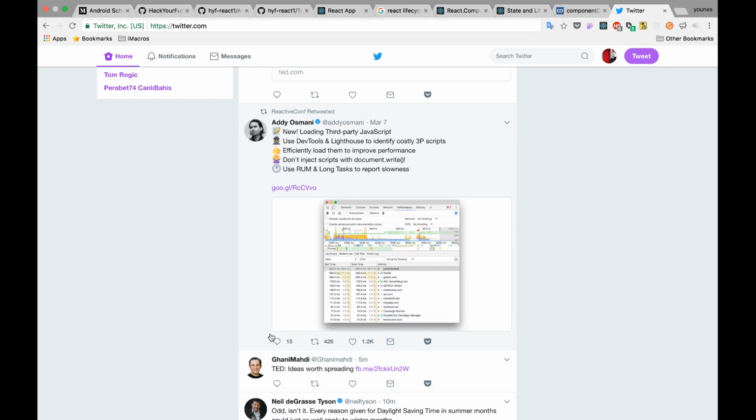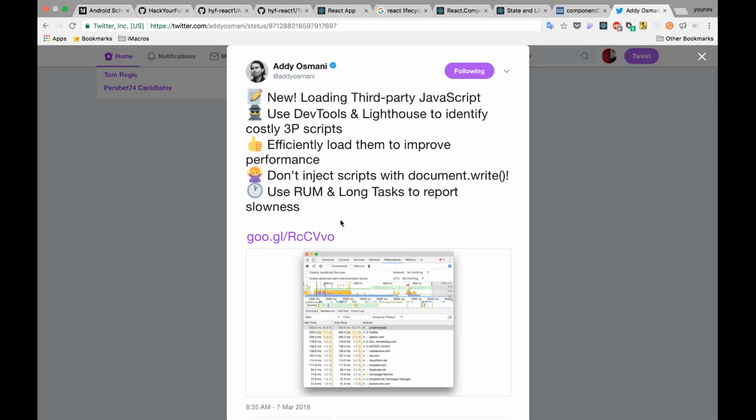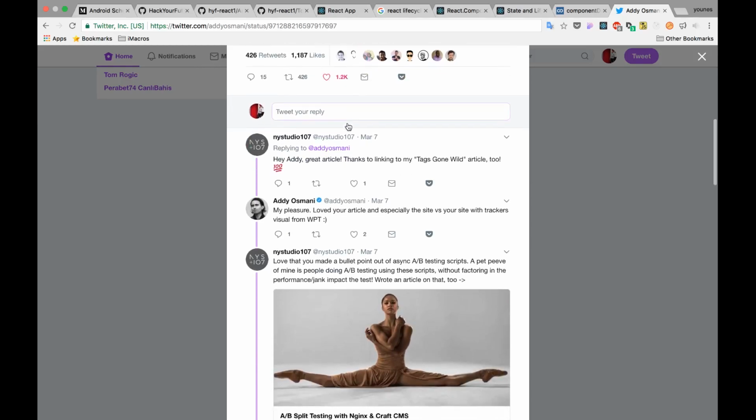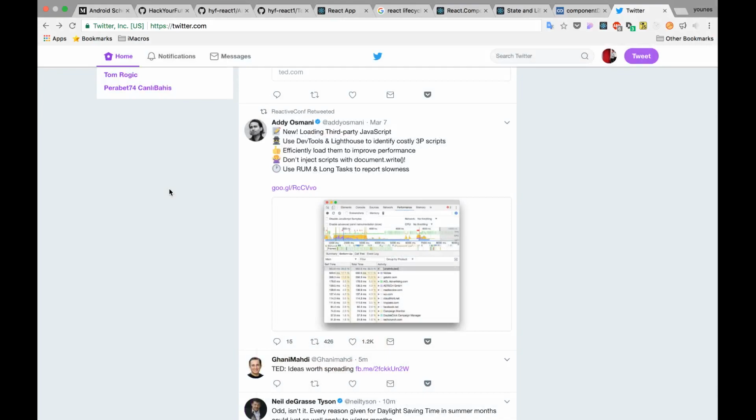Because if you want to render all the people, you can see like 1,200 people like this. If you want to render all their names, there's a lot of information, a lot of bandwidth. So they will not fetch that. But once you open this component, there is a new component rendering here. Before this component gets rendered, it will fetch all the comments. And when you click outside, it will remove the component, and you will call componentWillUnmount, and you can do whatever you want. For example, you can empty the list. You got the idea a little bit?